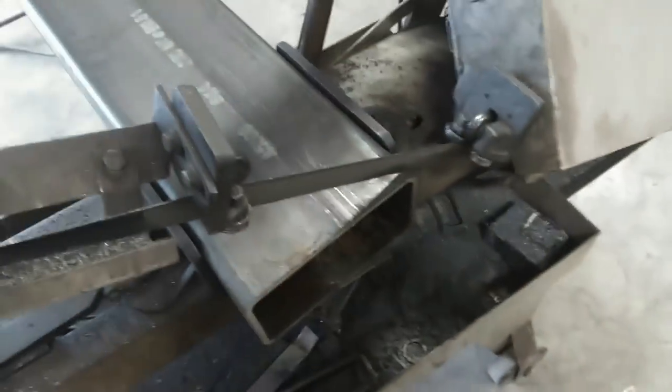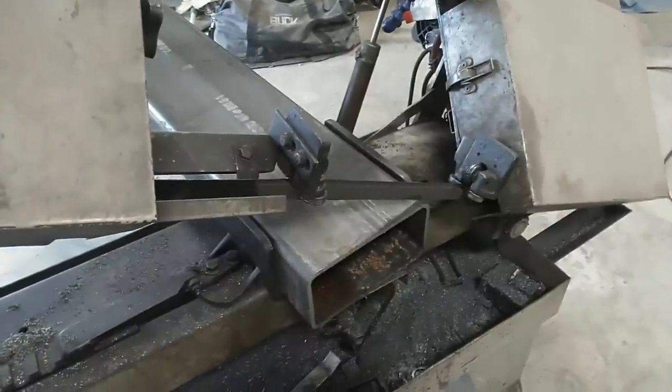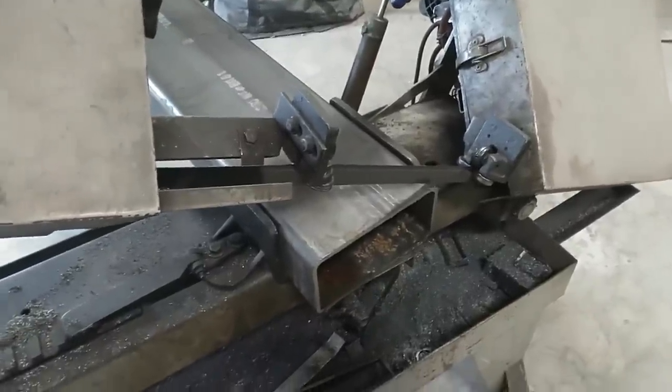I think this blade's a little dull, so it takes a while, but get this started and then get back over to the trailer.